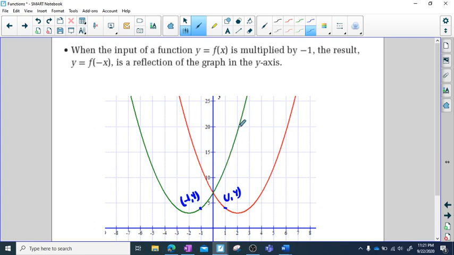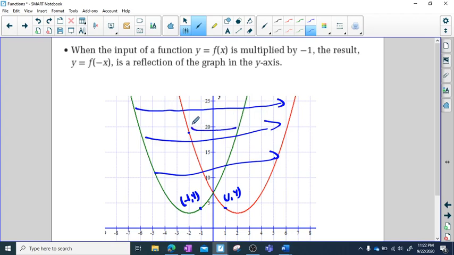So let's say you had this one, which is at 2. It's not quite 2. So 2 hits the graph right about here, let's say 219. Well, then it should be at -219, which would be right here, and it did line up with that one. So this point went to here, this point went to here, this point went all the way over to here, this point went all the way over here. So they're getting reflected. All these points are going here, all these points are coming back this way.